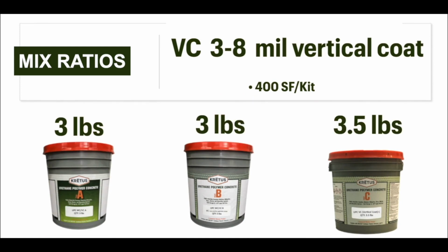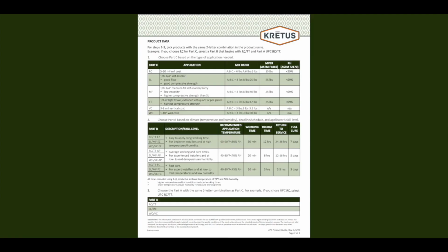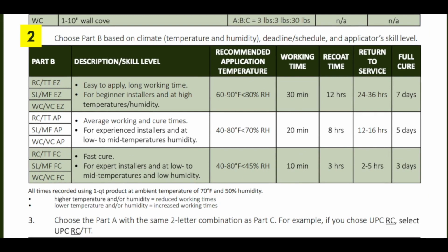Make sure to pay close attention to the mix ratio. After you have chosen your part C, either RC, SL, MF, TT, VC, or WC, you then find the corresponding product in Chart 2. Chart 2 is our Part B's.